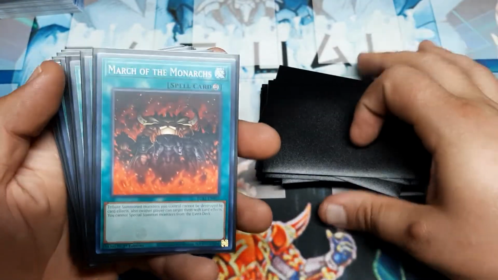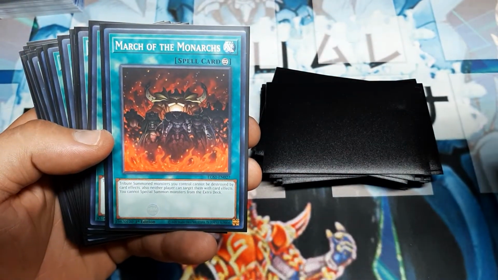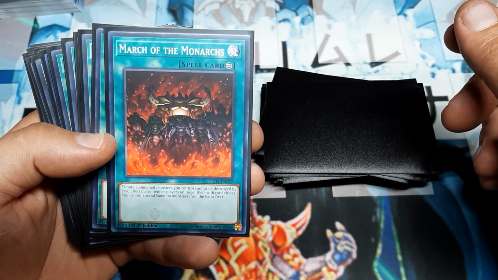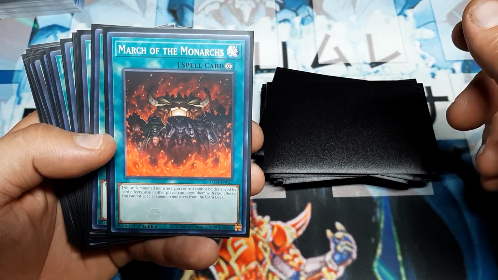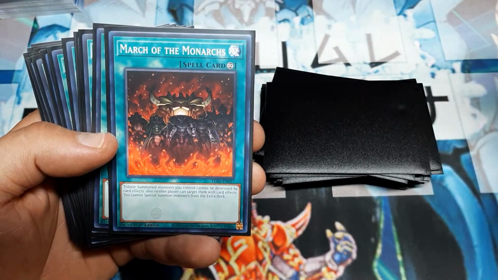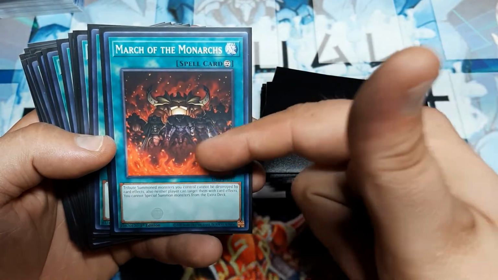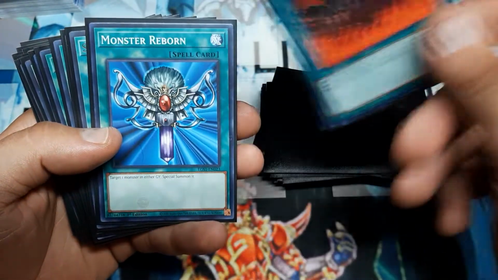Again, those single copy March of the Monarchs. Take it out for a 3rd Slifer if you like. Tribute summoned monsters you control cannot be destroyed by card effects, nor can either player target them with card effects. You can't special summon from your extra deck, which is fine. We don't have an extra deck. It's a structure deck challenge. They didn't give us any. So, decent tech. Again, you can throw the 3rd Slifer here if you like.